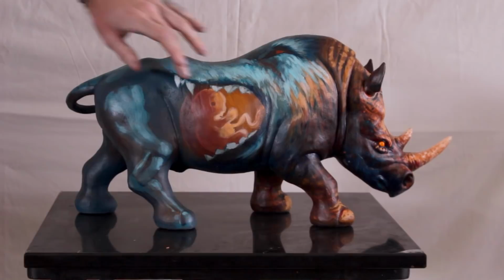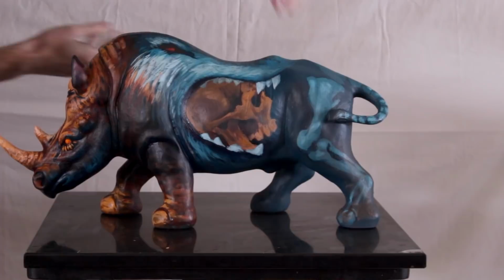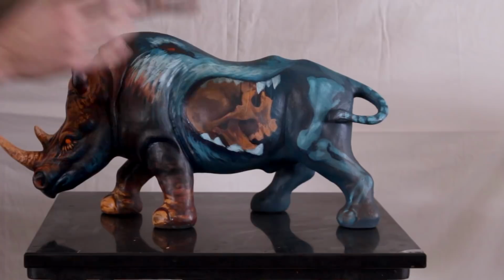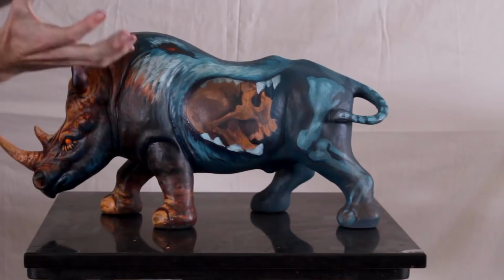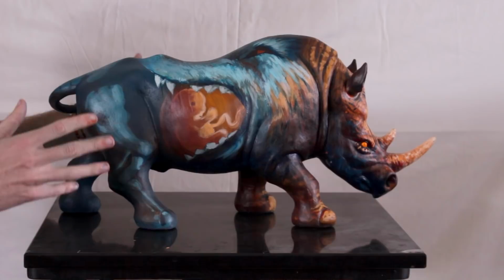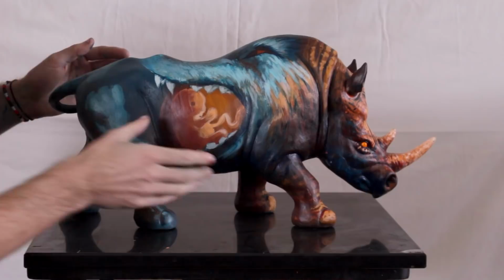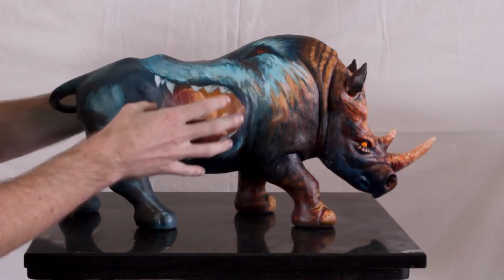And then I had the idea to put this duality of life versus death, skull, fetus, life and death, and the fragility of this life being encapsulated by the wolf's mouth about to crunch it. And also, obviously, with the blue and the orange contrasting each other, that gives it a kind of tension as well. I was having some trouble coming up with an idea of what would work compositionally in this rhino, because there's so many bumps and shapes, and I feel like this whole belly was a perfect situation to put these two elements in here because it just fits perfectly.